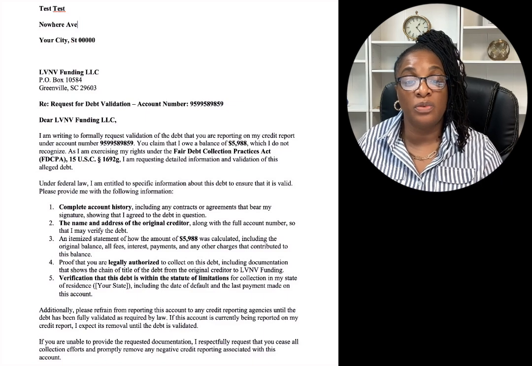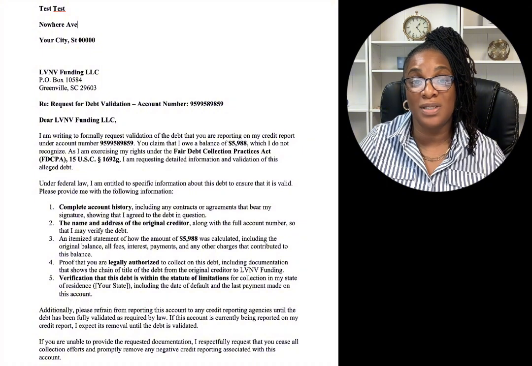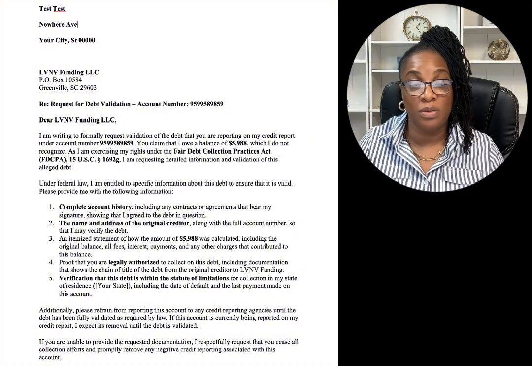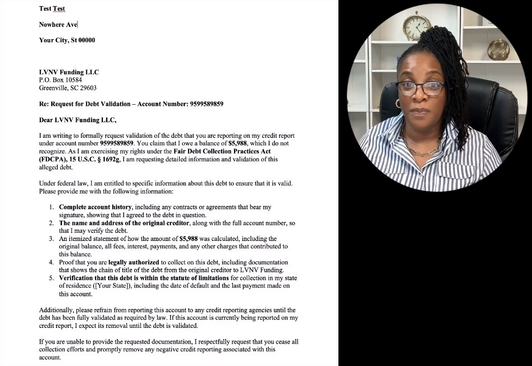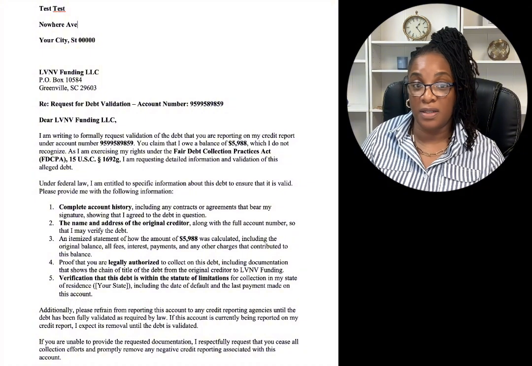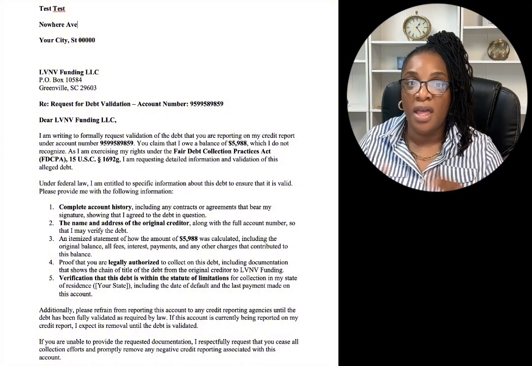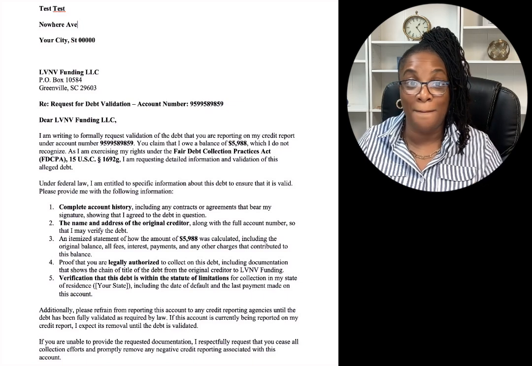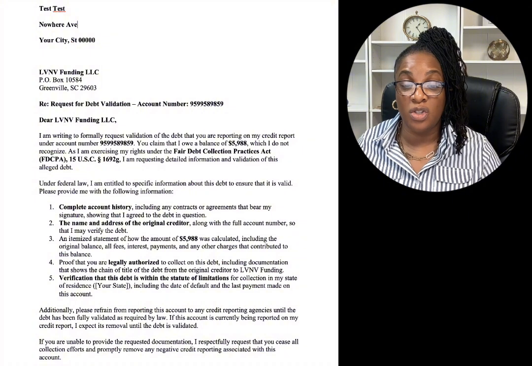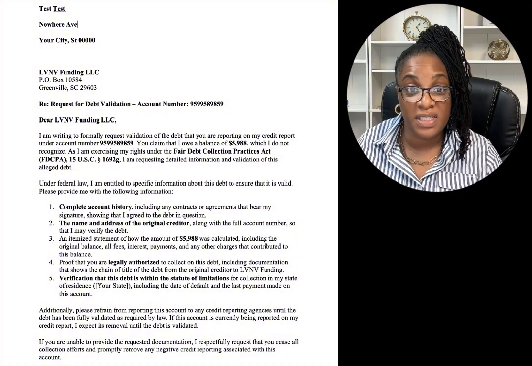Now, when it comes to verification, verification is what the collection agency would send me back. So they will need to verify this, and this will be them validating that debt. Okay, so that's the difference between verification and validation. So in the event that the collection agency sends back verification, and all verification is a bill and then a letter trying to negotiate a settlement, which they do all the time, then my next step would be to file a complaint with the CFPB.